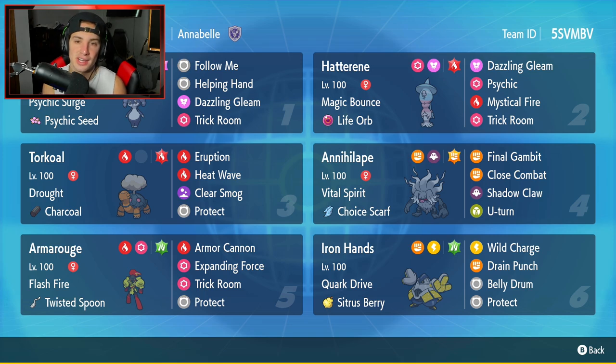Most of the time, people use Iron Hands for Fake Out, but this one does not have Fake Out. This is a Belly Drum Iron Hands setup. With Quark Drive, the Citrus Berry, Wild Charge, Drain Punch, Belly Drum, and Protect, if we could set up Belly Drum with this thing, he could pretty much one-shot any Pokemon in this game.